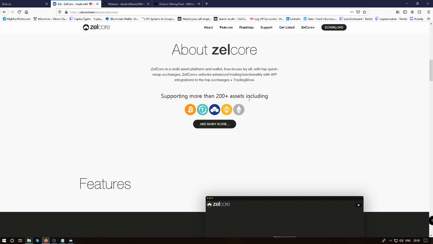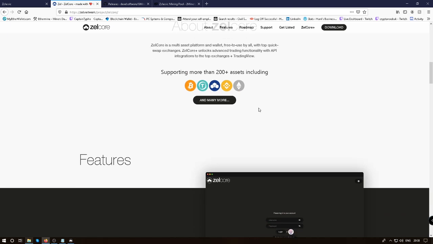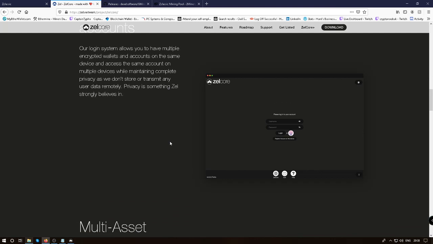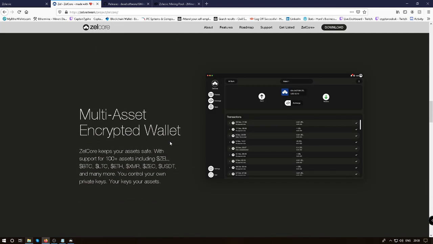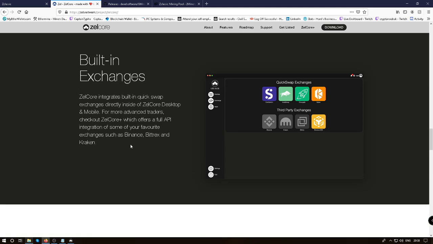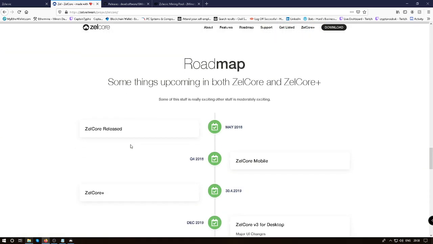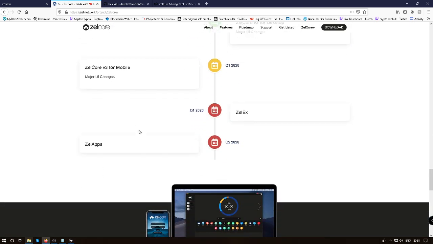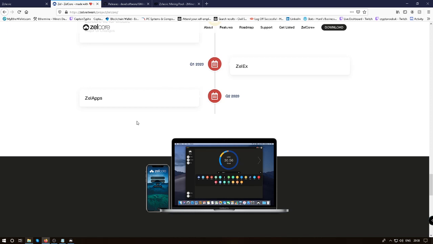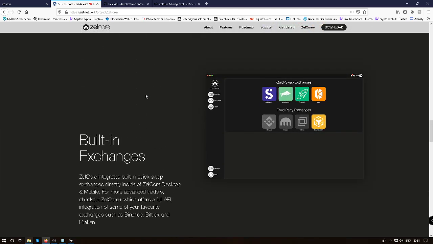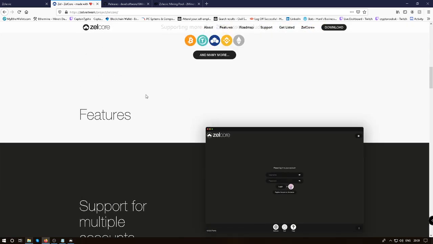It holds more than 200 assets, so it's quite a good wallet to use. It has built-in exchanges in it as well. As you can see, it's gone through quite a few changes over the time, the ZClassic wallet.